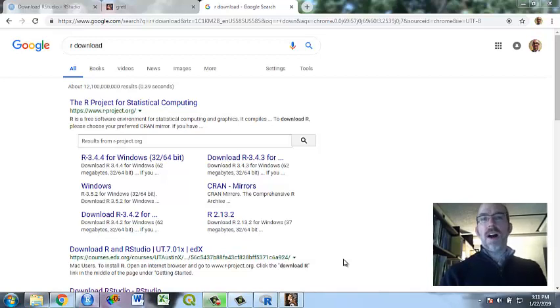So I'm going to show you R, which is probably the best free software to use, but I'm also going to show you Gretl, which is an alternative maybe to get started on playing around with some of these ideas that we're learning in class. So I'll start with R.